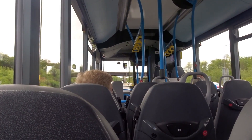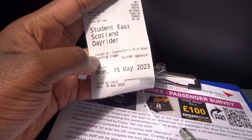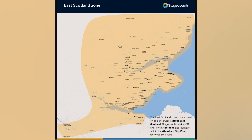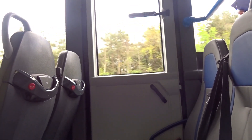After leaving the park station, the bus captain came around checking bus passes and tickets. As I basically count as an adult I don't get free bus travel, so I had to buy a ticket. I went for the student East Scotland Day Rider which gets you across the whole of Fife, Perth and Kinross, Angus, down into Glasgow and Edinburgh — and it cost me £8.30. That's pretty mental, but it's the only option available if you want to do more than a couple of trips.